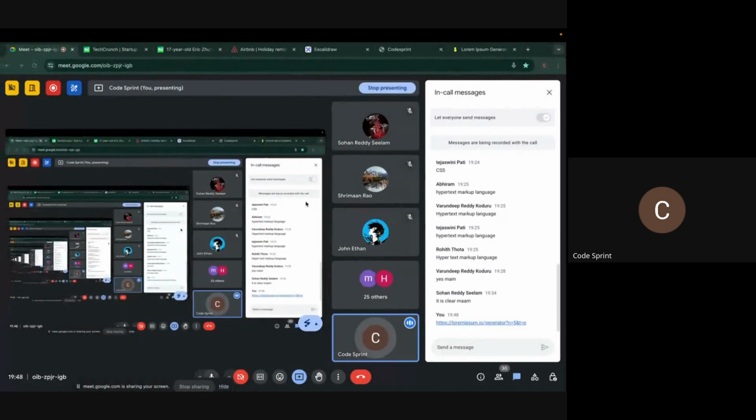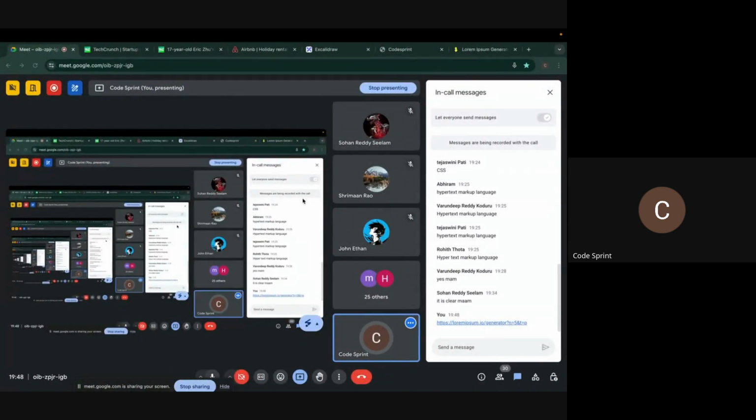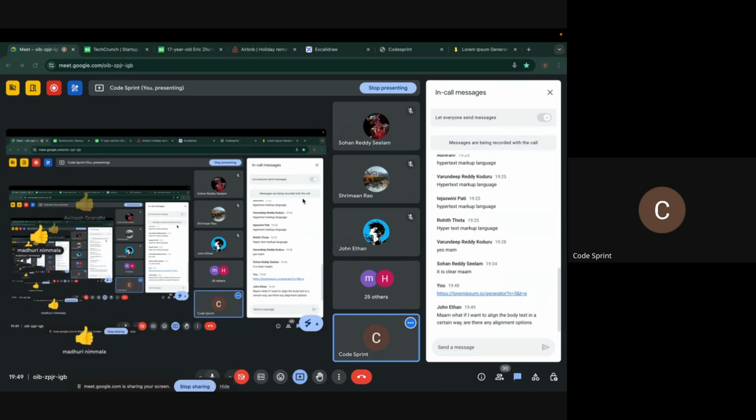So is the boilerplate code clear to all of you? Okay, great. So, do you guys want me to continue with some of the basic tags, or we can cover them tomorrow also if it's getting too much? I don't want you guys to feel cluttered. So it's already a little bit difficult for beginners to understand how HTML is and how the things are.